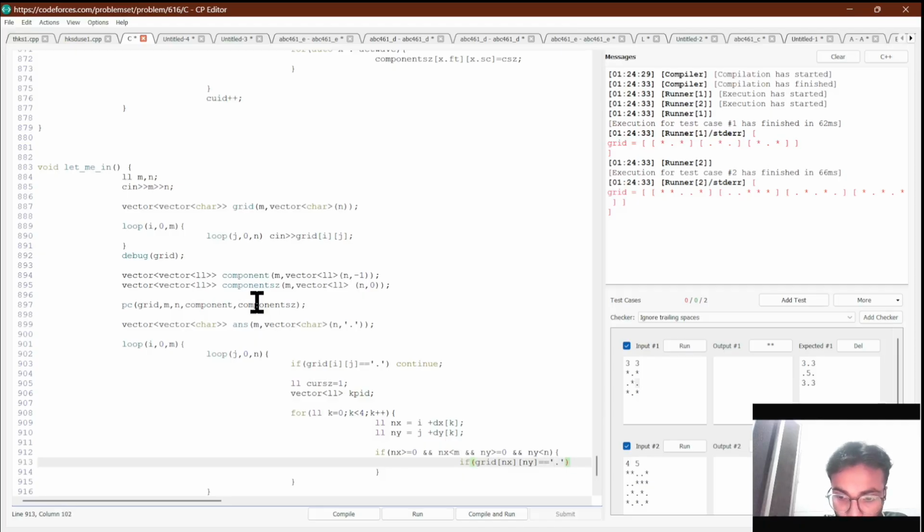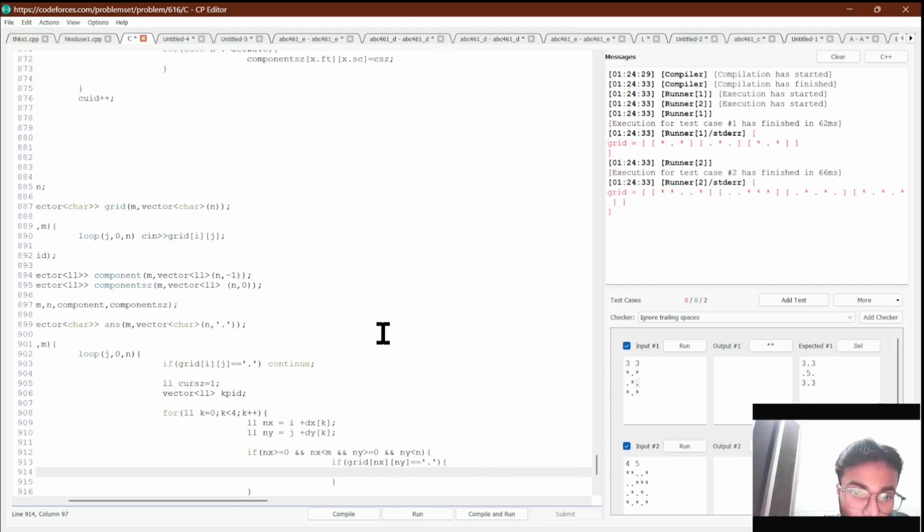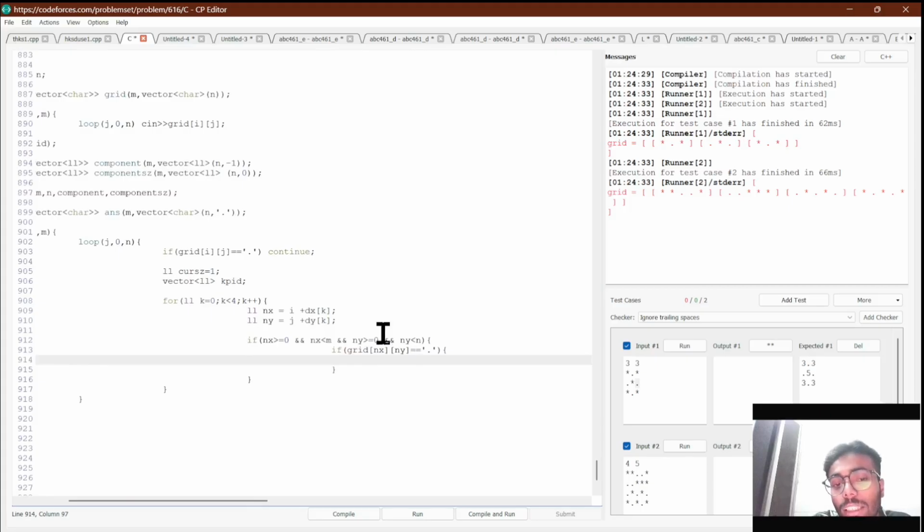Exactly. So that is a part, guys. Now if it is a dot cell, there is a case that we are checking the visited here. Here we are checking whether the component ID for this cell is already explored, already part of this container.